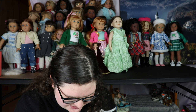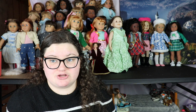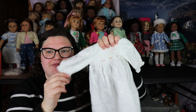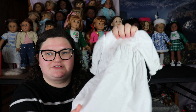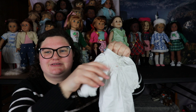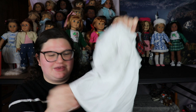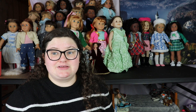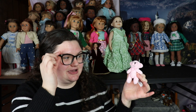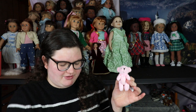This is the outfit I was going to order - it just recently retired from Maple Lee. It is Brianne's nightgown dress. I wanted two of them because I wanted one for my Samantha and one for my Nellie so they could be matching. This is so soft - it almost feels like a tissue material but so much softer and much higher quality. Look at how long it is, it's so cute. It didn't come with the teddy bear, but I found this little pink teddy bear at the dollar store - it came on a box of chocolate for about two dollars and fifty cents and it's so similar to the one the pajama set comes with.